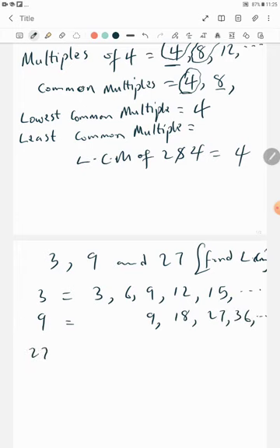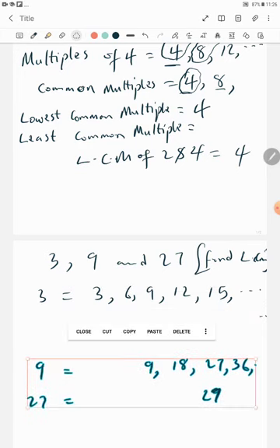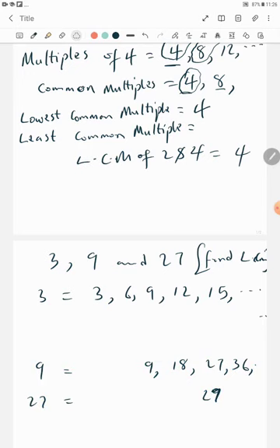Okay, next is what? 27. What are the multiples of 27? Okay, the multiples of 27 will be 27, and then we need to actually write more here. So let me see how we can create more space, so that we can clearly see the demonstration of this. Let's bring this down, so that we can have more space for that of 3.